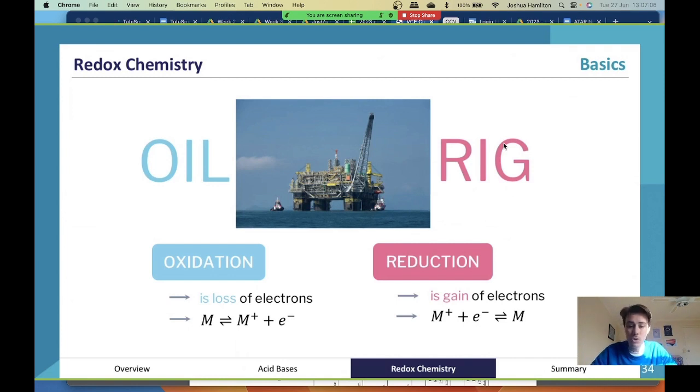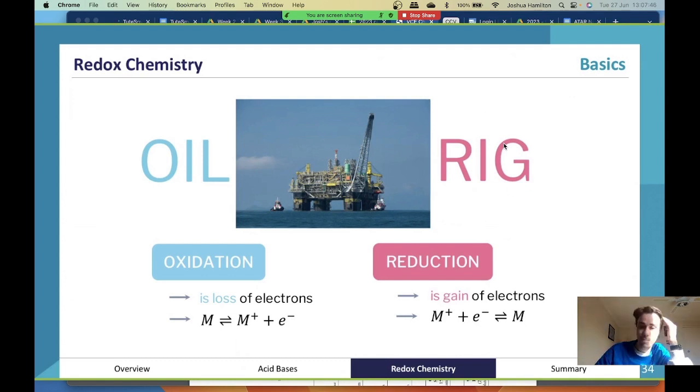Redox chemistry occurs in two parts, but the two parts must happen at the same time. Without one part, the other part doesn't happen. Full stop. If you don't have reduction, you don't have oxidation. Full stop. Reduction and oxidation can be simplified down into what we refer to as OIL RIG. Oxidation involves loss. What does it lose? It loses electrons, because they are the currency. Oxidation involves loss. RIG: reduction involves gain. Reduction involves gain of electrons, because again, that's our currency.